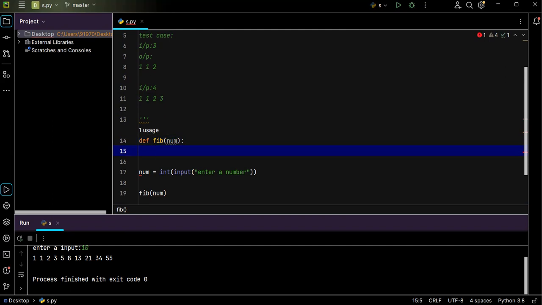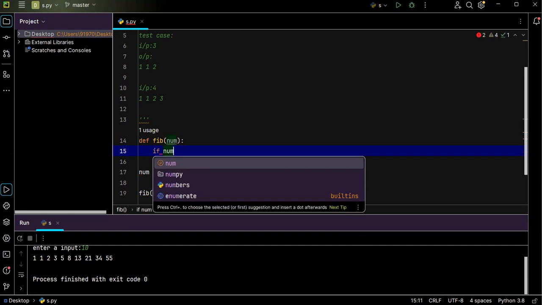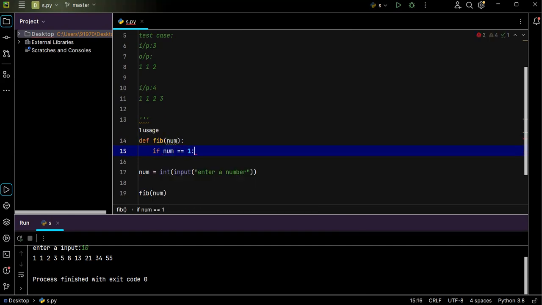what I need to do, sir? I just need to print elements up to that Fibonacci number. If my number is 1, in this case, what I need to print, sir? I just need to print only a single element, that is 1. Or else you can say, I just need to return 1.